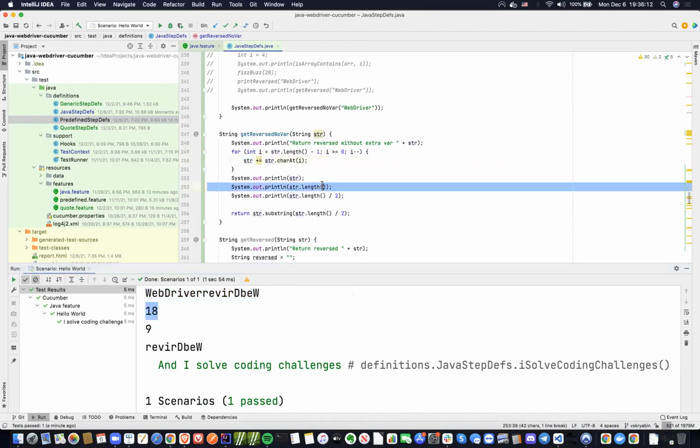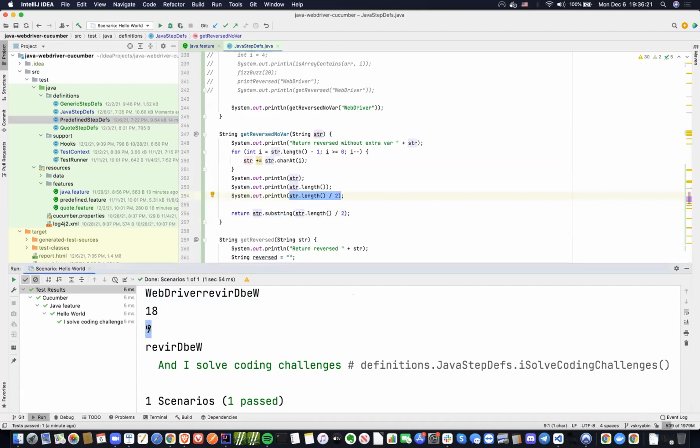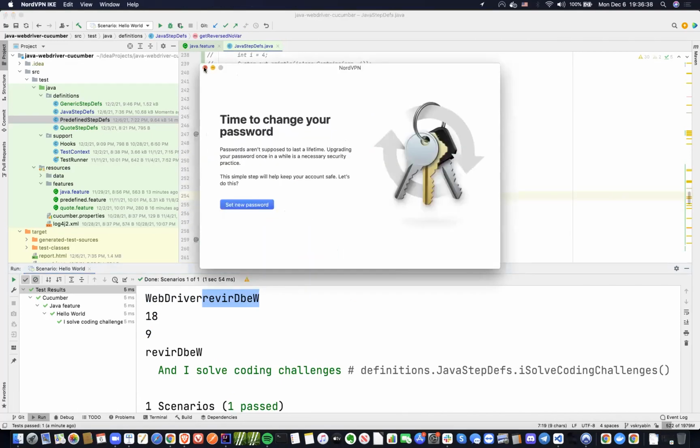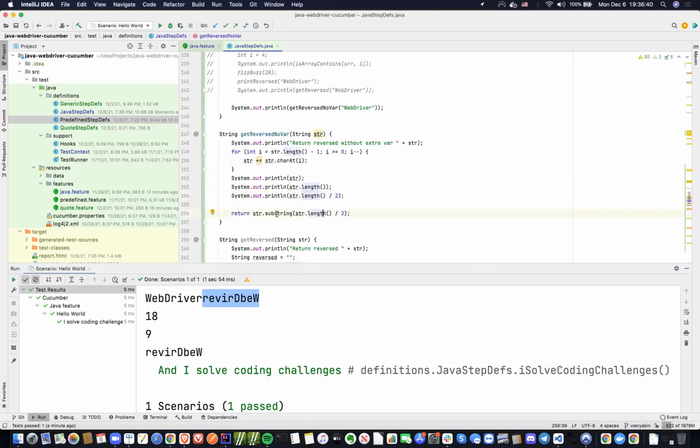That's this execution. And then the substring that we take really is the length of the new string, divided by 2, which will be 9, okay? So now this will be a new substring, so that means start with index 9. Everything at index 9 is this guy, okay? That's why it takes from index 9 and then goes until the end to return that substring here. So you get this result.